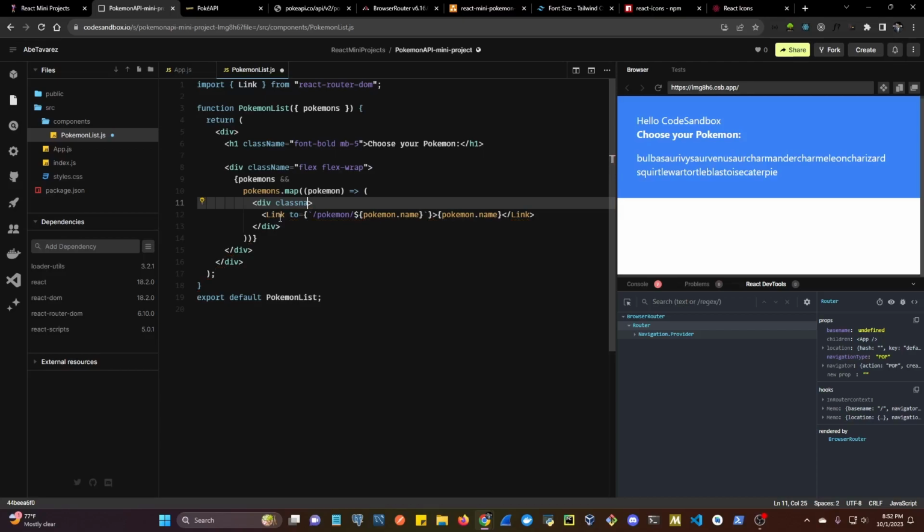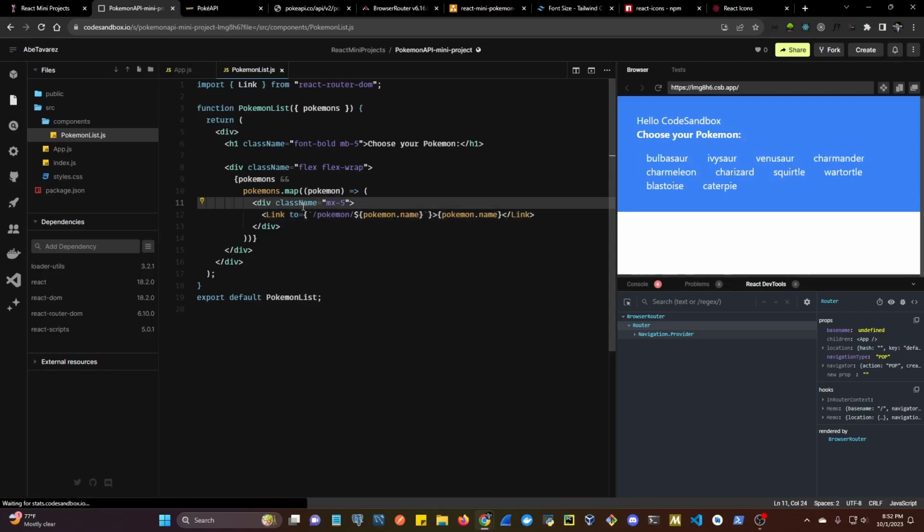And in here, let's set the margin left and right to 5 on this div. className is a capital N. There we go. Now let's do a hover effect. So we can just set hover, colon, and when we hover on one of these, we want to set a box shadow of md, of medium.